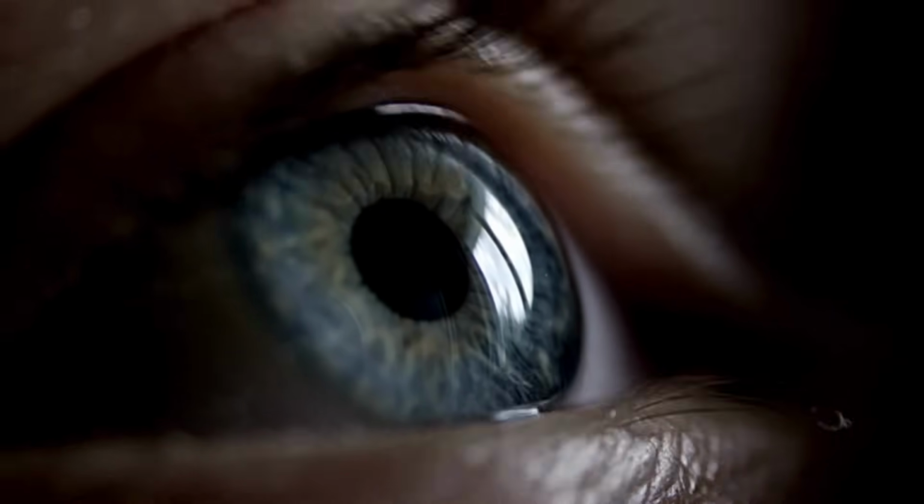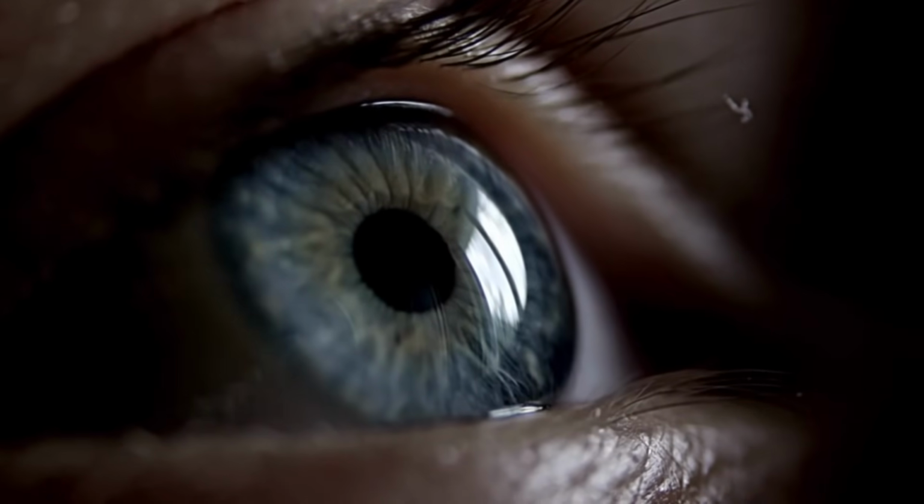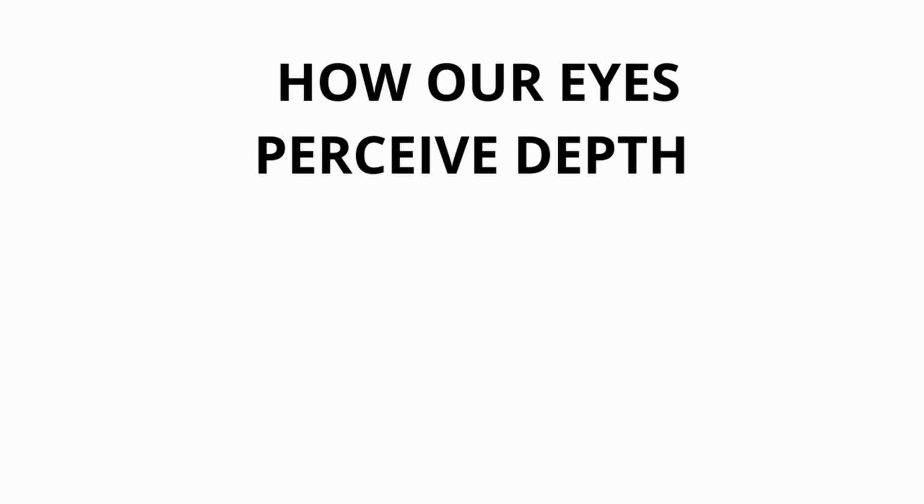How our eyes work in perceiving depth and 3D-ness. Traditionally, the science of how we perceive depth is taught in the context of the two types of cues our eyes and brain use: binocular and monocular cues. Binocular cues involve the use of both eyes and are based on their slightly different views of the world. This difference, known as binocular disparity, allows our brains to gauge the distance and depth of objects. It's the principle behind those 3D glasses that we all wear at the movies.